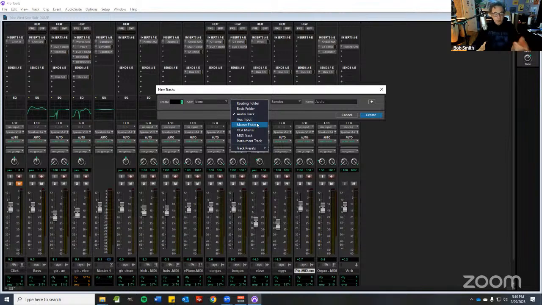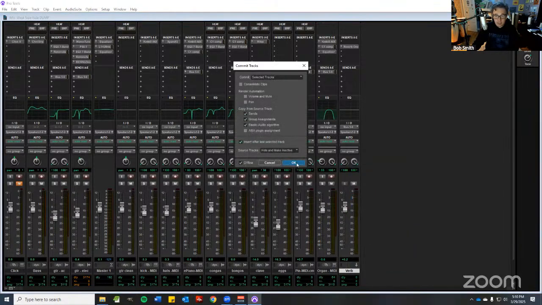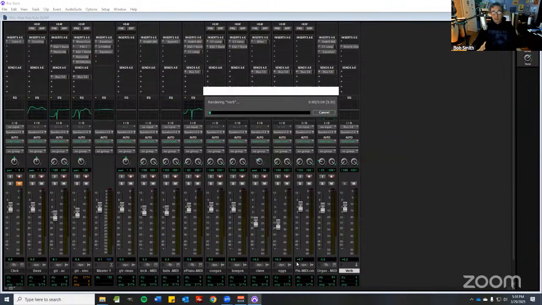Or a master fader, which is this guy over here. Oh, you can't see where I'm pointing. This guy right here. Again, more things that people don't use. So this one was created as an aux input. So I'm going to say commit. I should say that I have no training whatsoever, and I don't know what I'm doing aside from using this software for like 30 years. So if I do anything wrong, go read a book, I guess. It's not my job. I'm just mixing a song here. Not my job to tell you what to do.